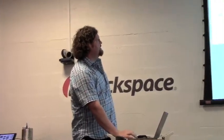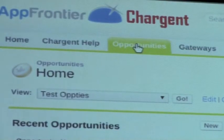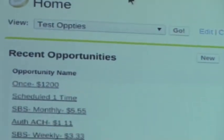We've recently rolled out a feature called Payment Console, and one of the things we do is help our customers lower PCI scope, okay? One of the ways we've done that is by making sure we never ever store the credit card inside of the database. We did that through a feature we call Payment Console, which we're not going to show tonight, but that's one of the things you can configure inside of the gateway. So the gateway is a core concept to our system, and basically gives you a way to communicate with either one gateway in a fairly sophisticated way, or you can communicate with multiple gateways however you see fit.